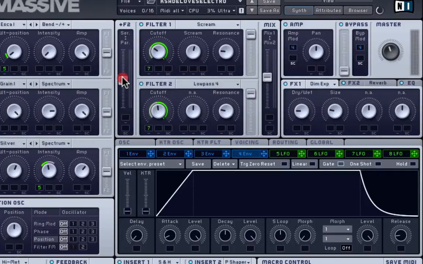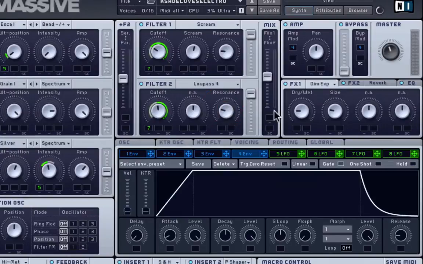And this knob is in between the serial and parallel, and this knob is in between mix 1 and 2, so they're both in the middle of that. Filter 2 is a low pass 4, cutoff in the middle, bring an LFO in, drag it all the way up. Reso is kind of right there and then slightly up.